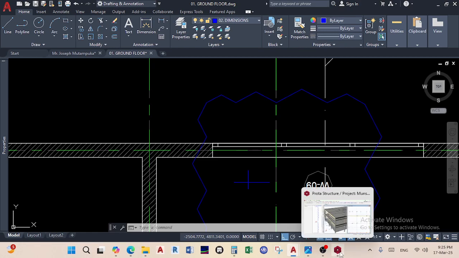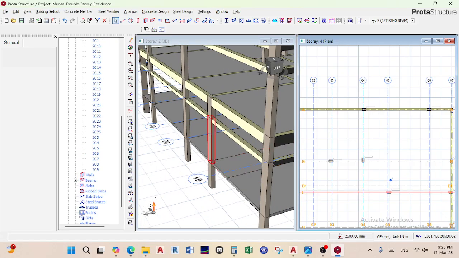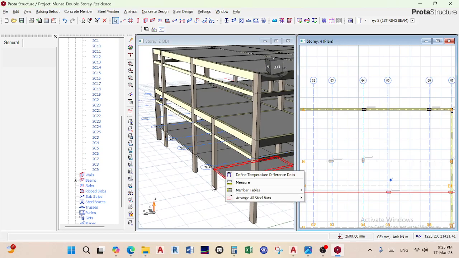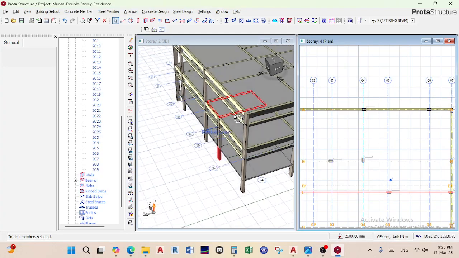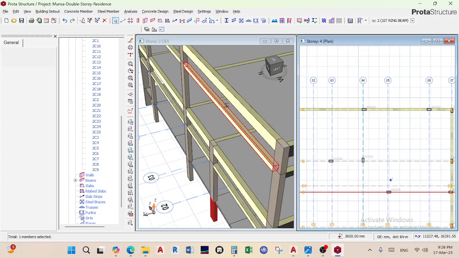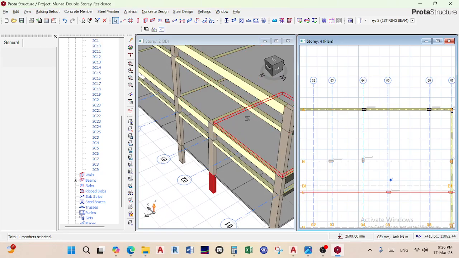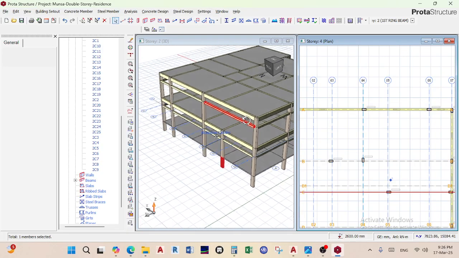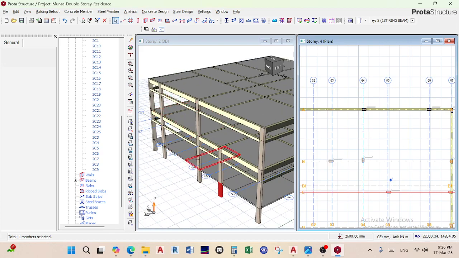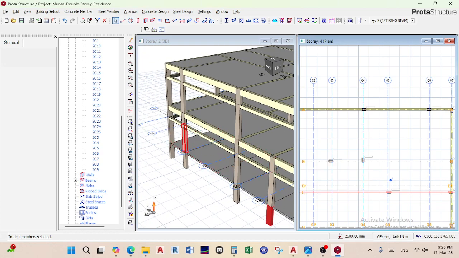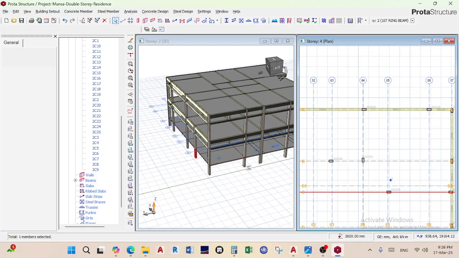You see it, right? So that's why when you see in Prota, I've got a column starting from there and then it goes there. But here at the top, there's nothing. So now I'll try to model it like this as a 200 by 400. But I can come and try to make it deeper, maybe a 200 by 600 after running the analysis. I hope that answers your question. We'll see after the analysis.